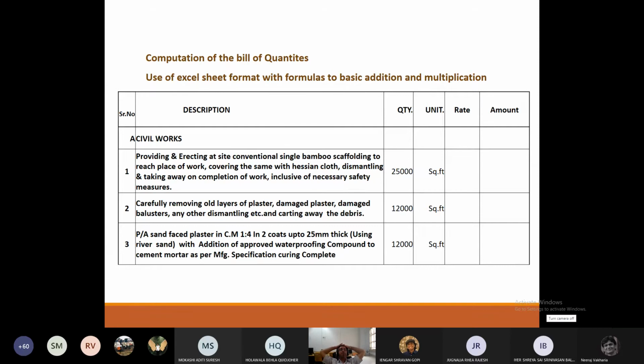Yes, you start it with providing and erecting. Providing and erecting barricade of a certain height and certain kind, like those blue and those black and yellow stripes kind of barricade. Are we talking about that kind of barricading? Whatever best you know. You have to do it for your own site. So what would it be? Have you seen a barricading? Yes, but I don't think this description is going to sound very professional. But providing and erecting.